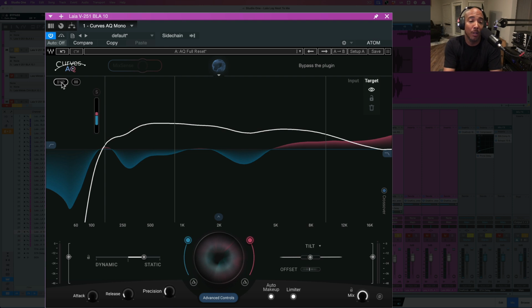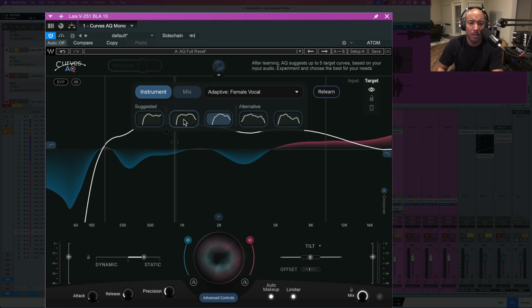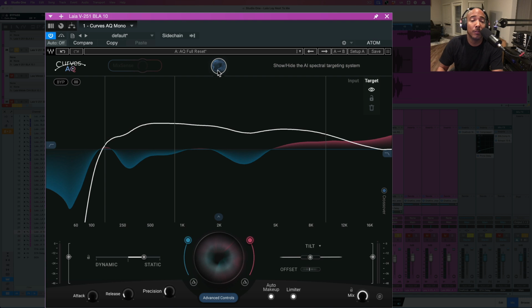All right, so definitely a difference going on there with the bypass here. And what I really like about this is that you can see in all of these curves, one thing I've noticed versus other EQs that I use that do this, creating the EQ curve for you, this has added a high pass filter. Generally, when I use other plugins like this, it does not add a high pass filter, and that's generally the first thing I have to go in and do after it's done what it's done.